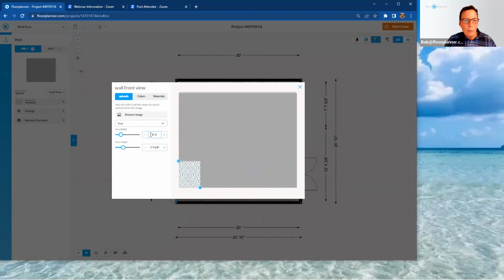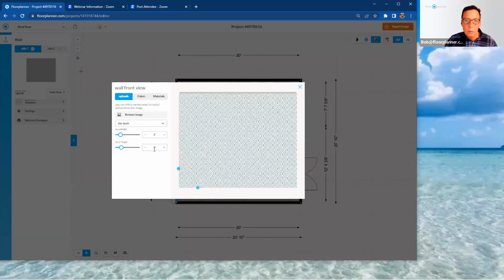But I do know the dimensions of the sample. They told me it's 2 feet wide and 2 feet high. 2 feet by 2 feet. And if I want to repeat it across the room, I can repeat it horizontally like a chair rail, vertically like a column, or both directions, make it like wallpaper. Pull down menu from free, vertically, horizontally, or both. Tileize it in both directions. Perfectly scaled, seamless sample, looks great.